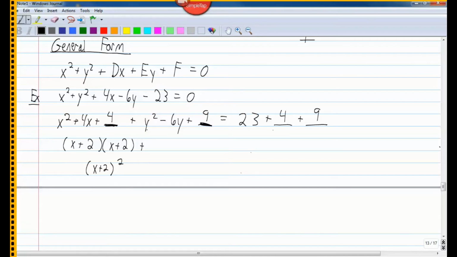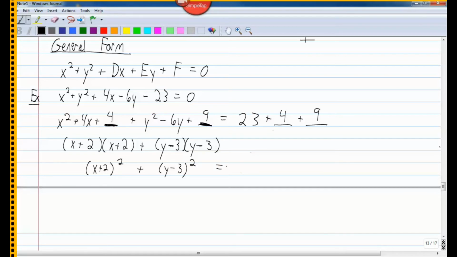Plus, now complete the square for this. Parentheses, parentheses, half of what's in front of y and square it. That's how we got that number. So first, how do I get the plus or the minus? Look at the sign in front of the middle term. It's a minus. So put minus, minus. Now how do I know what the number is? It's what I had when I took half of this. Half of 6 was 3. So 3, 3. So you can write that as y minus 3 squared.